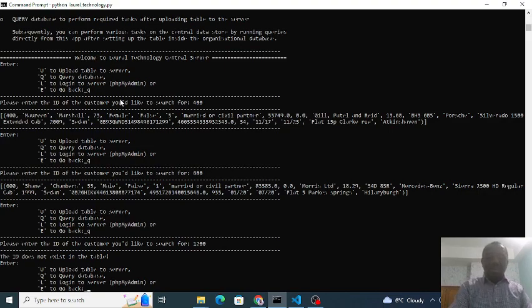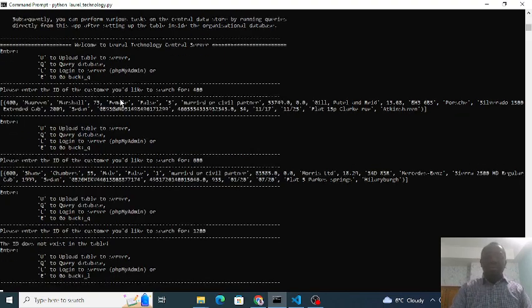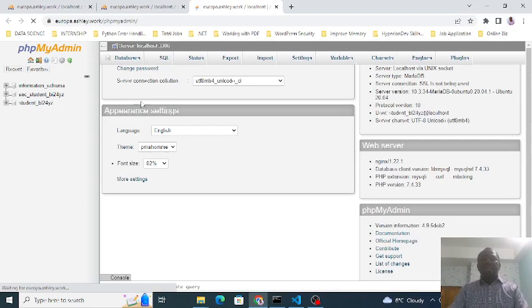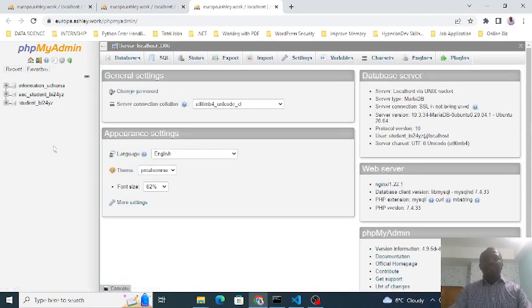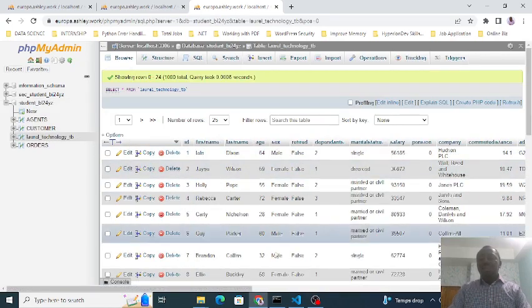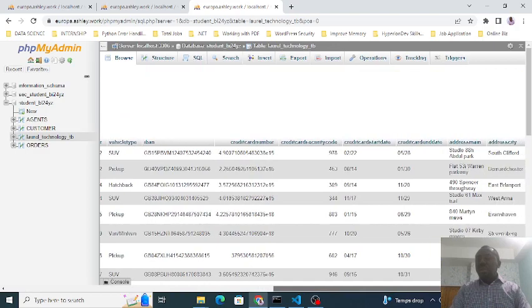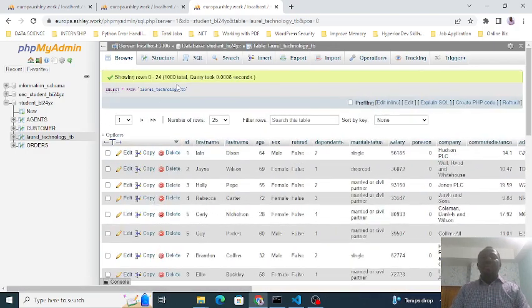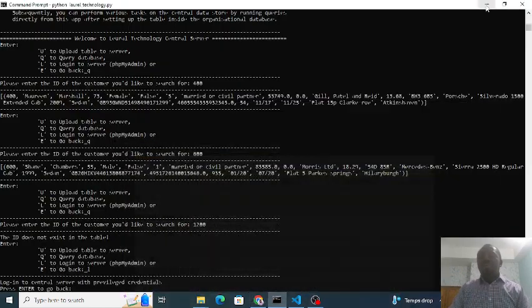So the next thing is to log into the server. I can use L to connect to the server. So it's going to open the server for us. So here at the server, you can see this is the database name. Then from here we can see the name of the table, the central table that was uploaded initially. Here we can also see the records, the column names, and the last one here is address city. Coming back again, you can see that we have up to 1,000 records here. So that is how we were able to resolve or update our table here in the server.